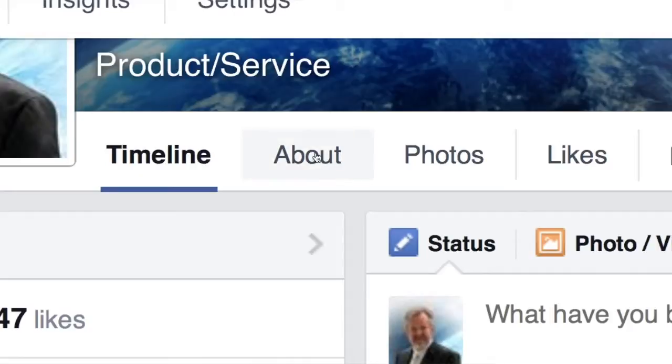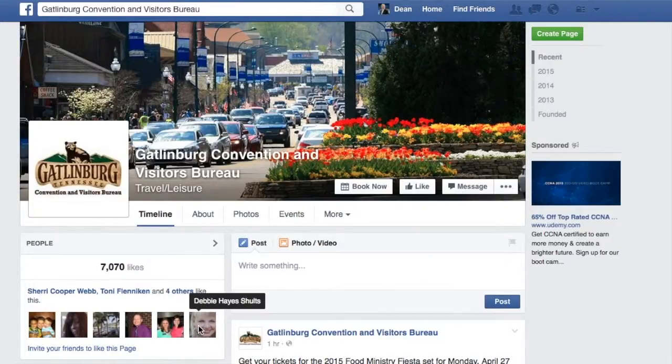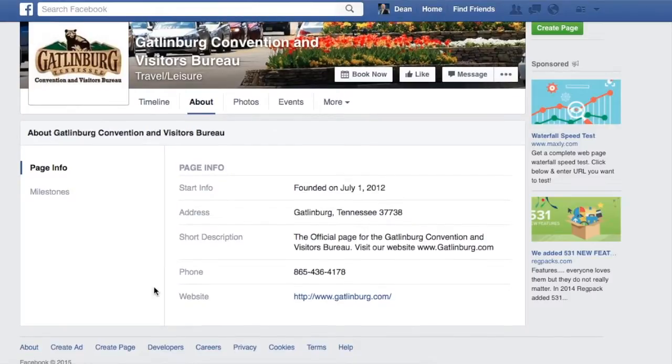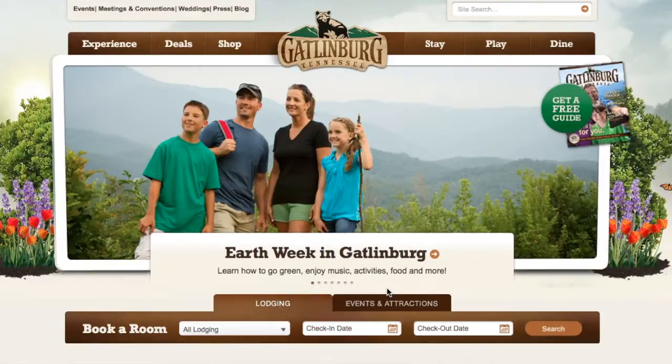A credibility statement on the About Us portion of your Facebook page is important, and that's because if you'll look at the statistics from your Facebook page, the number of people who actually click from Facebook and over to your website, the About Us page is a very close second to your main wall, even though it only gets 1/10 of the number of visitors. That's because the people who are doing research about you are doing it because they are interested in doing business with you. And that's why the credibility statement is so very important.